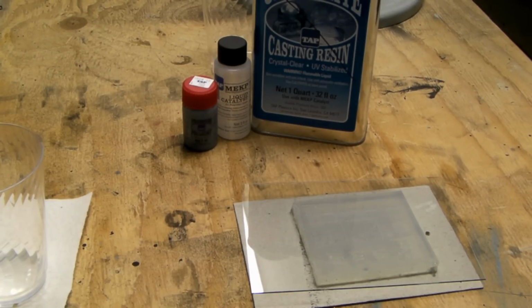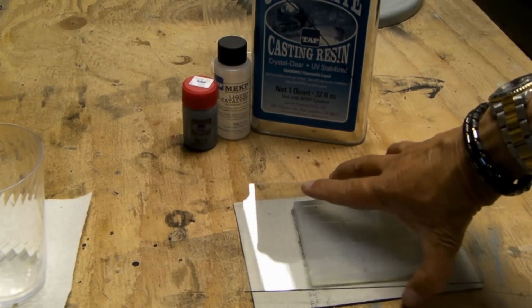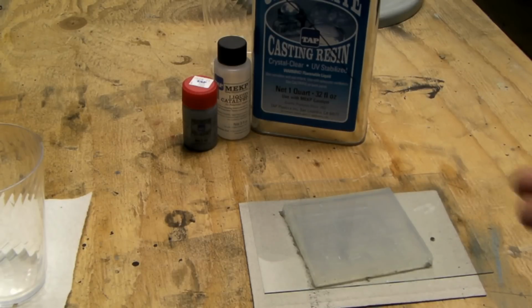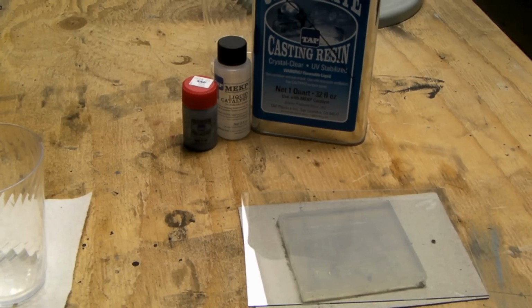And back real quick before I start mixing the resin up, what I did is I went to the dollar store and bought one of these cheap 5x7 frames. It's got glass. So what you do is when you pour the resin, lightly use your glass and press it down. I'm going to use the cardboard from the back, just toss the frame, or maybe use the frame for mounting a miniature eventually. So I'll pull that out of the trash. So that's that for right now, and then I'll be back.